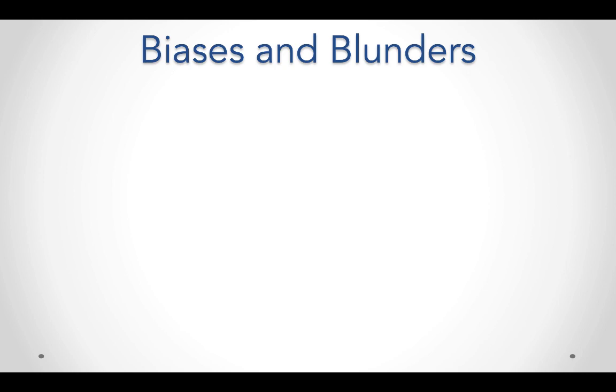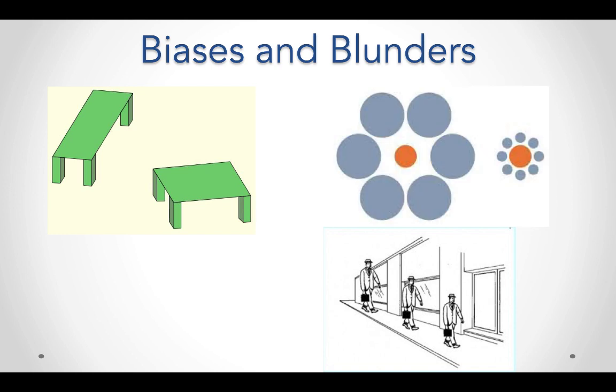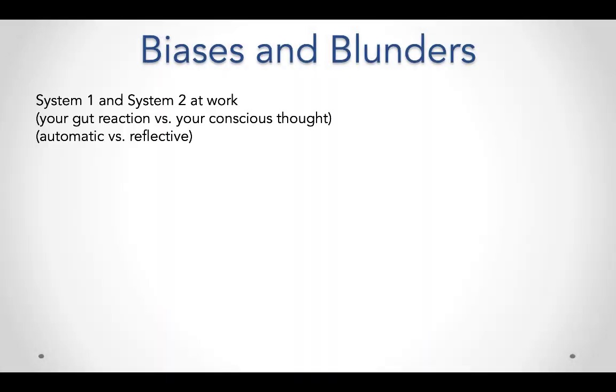All right, let's look back now at some biases and blunders that we looked at before and see how this influences the way they were arranged. So remember this, the tables of Shepard, remember this and that, right? So the way things are presented, like if you look at the circles, the orange circle is presented around bigger circles, and the other choice is the same circle presented with smaller circles. So it clearly influences our way of seeing things and thinking.